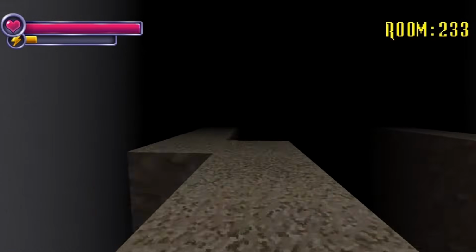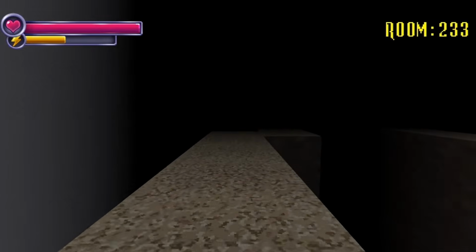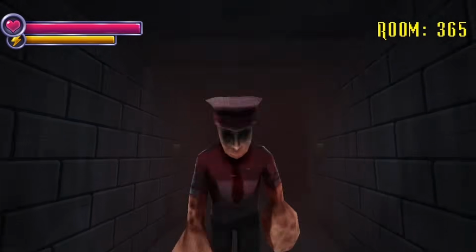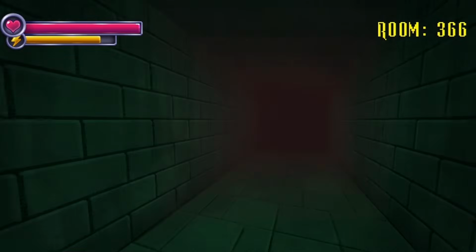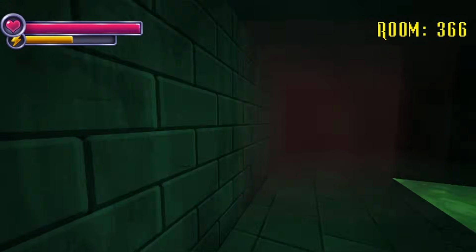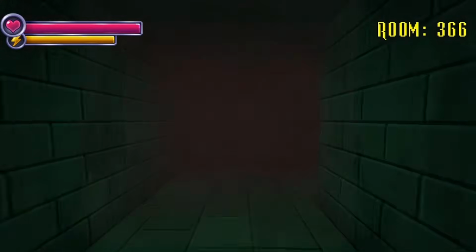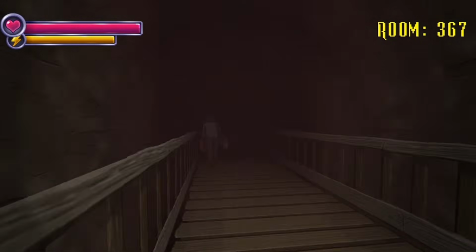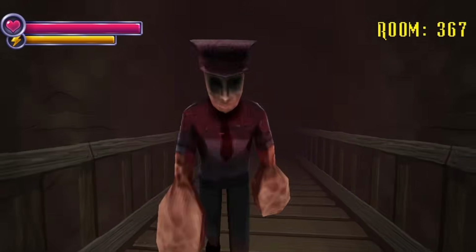That's when the first version of Baldi came out. So it could be Baldy, or it could be somebody like Monster One. People have been saying Monster One could happen, but I'm not so sure about that yet. They are hesitant on revealing if it's somebody new or old. It's kind of sus that they're not telling us if it's new or old. They're just saying it's going to be completely new.